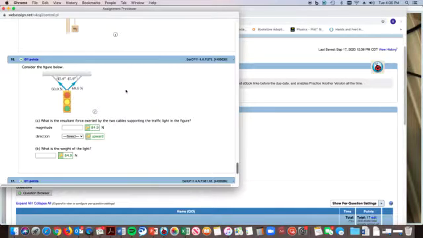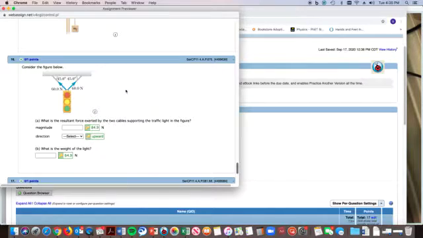And this is where somebody chimed in, I'm sorry, I can't remember your name, because they were looking at this problem or one a little bit different. They said, all I did to find the total tension was divide by 2 times the cosine, and you'll see. So we'll get there.